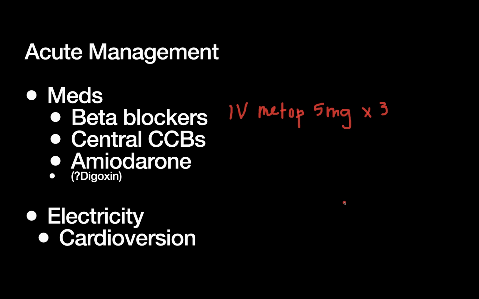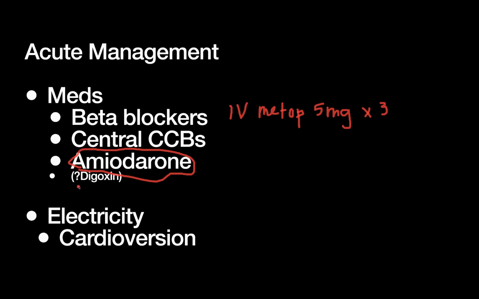line. In terms of centrally acting calcium channel blockers, diltiazem is used a little bit more frequently than verapamil. Diltiazem is generally less potent in terms of causing low blood pressure, and you can use it as a continuous infusion, which makes it a nice choice to transition to if a patient can't take pills, for example. And then amiodarone, as you mentioned, in people who have underlying heart failure or really low blood pressure, and you don't think you can get away with using a beta blocker or calcium channel blocker, is always a good option.